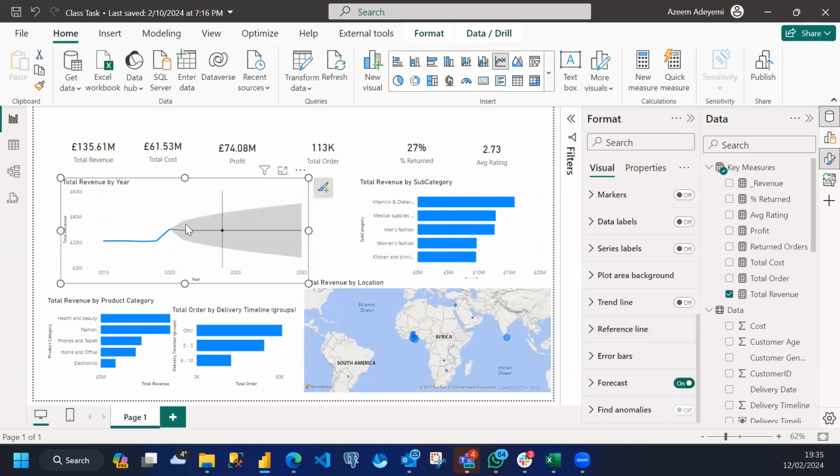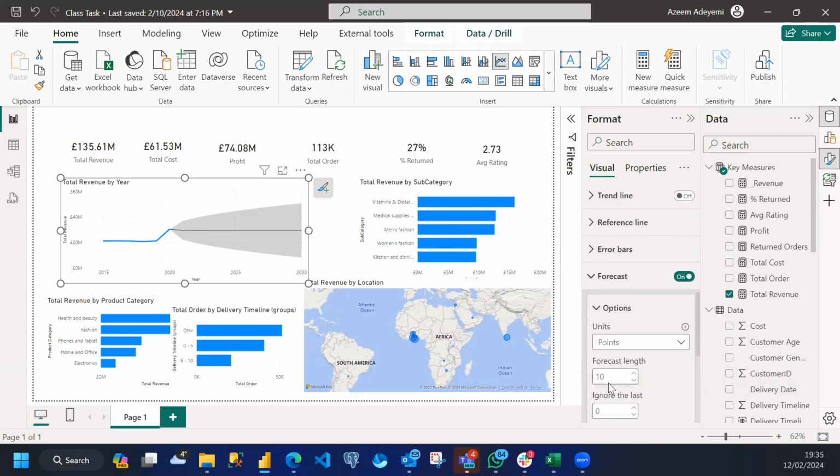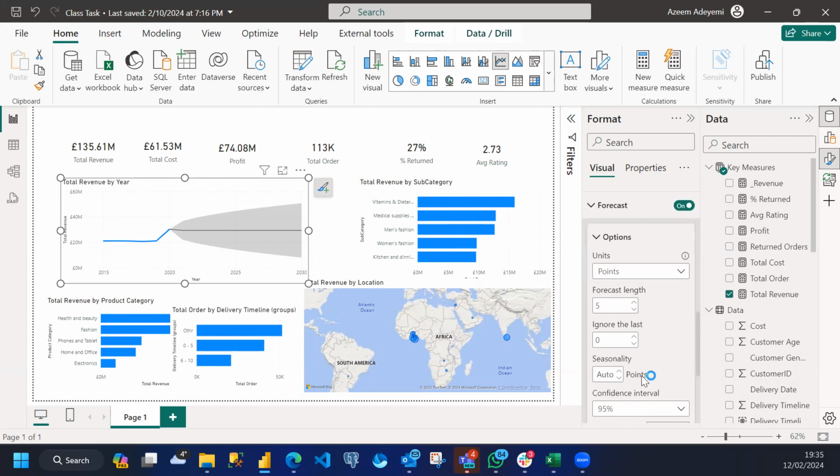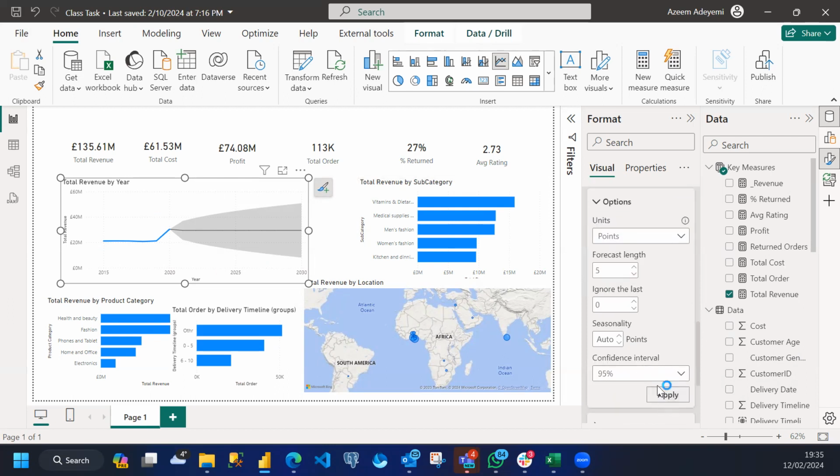By default it is going to add maybe 10 years, I think default is 10. But what I want is maybe 5 years, so I can set it here. Maybe I want to focus on the next 5 years, and you can even put in your confidence interval, and if your data has seasonality.